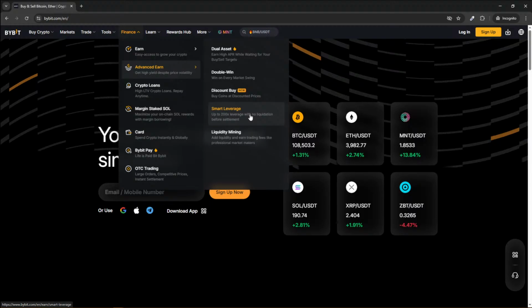Then there's the learning tab, of course: the live stream videos, announcements, tutorials, or blog posts. The Web3 hub, I think we looked at that one, and more buttons. The wallet, a very important one.